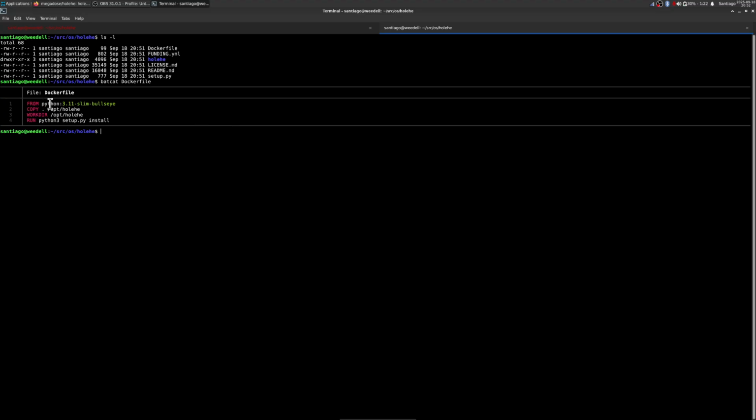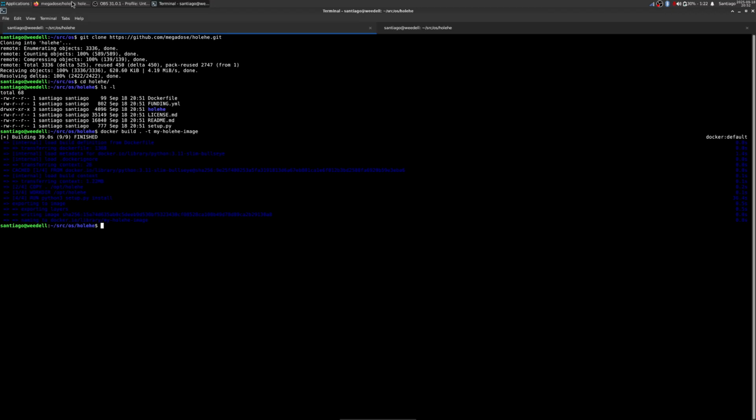It's using a Python 3.11 base image, slim, without the fat, the dependencies of a bigger distribution or version. Copying all the files in this folder into the opt holehe directory, and then running python3 setup.py install. So the same that you could run on your PC is running on the container.